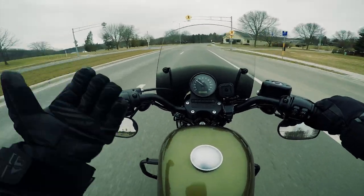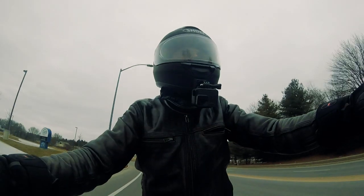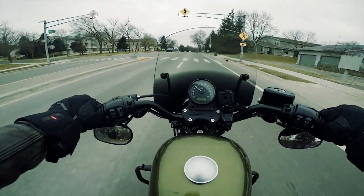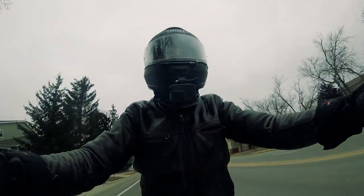Such a small price to pay for the immense benefits — staying warmer on the bike and keeping the wind off my chest and over my head. And probably before spring hits, I'd like to try some fairing, something a little more low-key than the shield, just to see how it plays out.